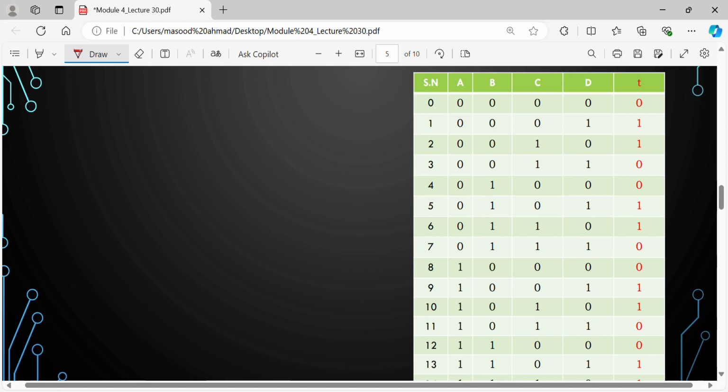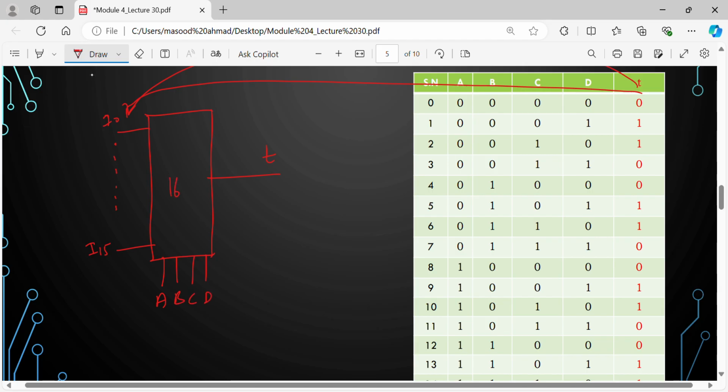If you look at the next one, what is the next one? Is T. If you want the T, same you take the mux. Now the inputs are I0, dash dash dash to I15. I am not showing them all. What I try to do is I'll connect this over here. What I mean to say is, you take the T, connect over here as an input. I want T as an output. So here inputs are A, B, C and T. The 16 is to 1 mux.